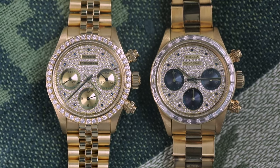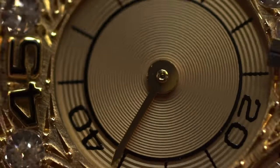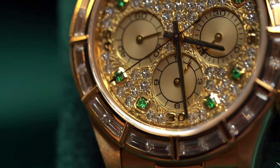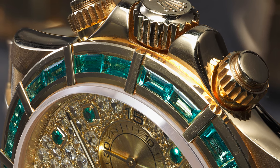At number six is a super rare precious metal vintage Daytona — not a 6269 or 6270, but actually a reference 16568. This watch is a full 18-carat yellow gold watch. Where you typically see the tachymeter engraved around the bezel, this watch has factory-set baguette-cut diamonds fully wrapped around the bezel, and the dial is encrusted with pavé-set diamonds. And just to top it off, the indices are green emeralds. If that wasn't rare enough, there's also a 16568 EMRO reference, which is the same watch but with factory-set baguette-cut emeralds wrapping around the bezel instead of diamonds.